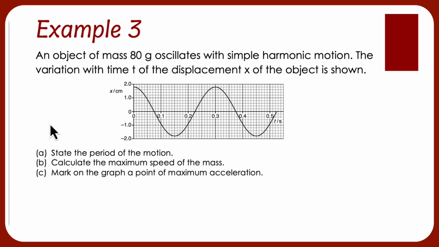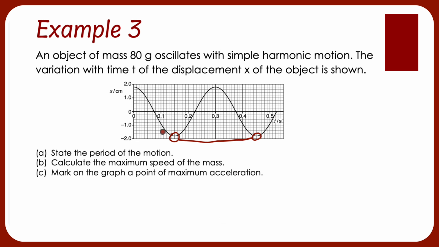Okay, example 3. Here is our displacement time graph again. It tells us the mass, and it's asked us for the period of the motion. Now you might be tempted to use this value about right here, but you cannot be sure that it's actually the peak. So to be honest, I wouldn't use that number. I would either go from here to one complete one, or I can see this part really easily on both the troughs. I would take these 2 points to measure my period.